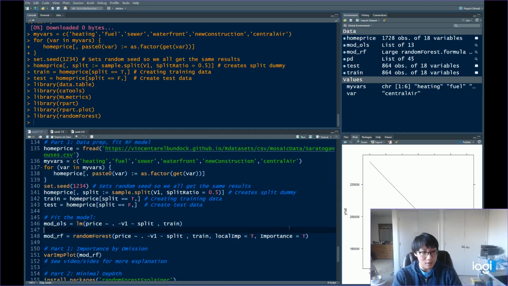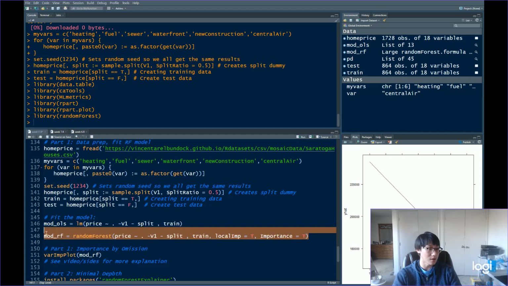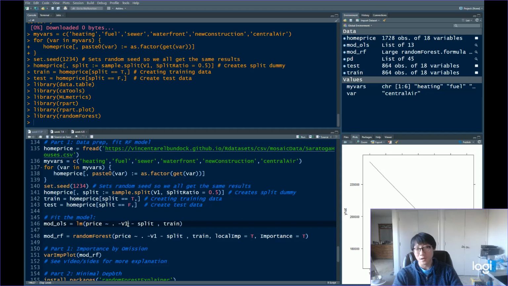And then we're actually going to fit two models. We're going to fit an OLS model, and we're going to fit a random forest model. For this OLS model, you can see I'm just doing the regular old formula here. I'm regressing price on all of the other variables in our data set. But I don't want to include V1 because that's just the row number, and I don't want to include the split variable because that was just used for splitting our training and test set.